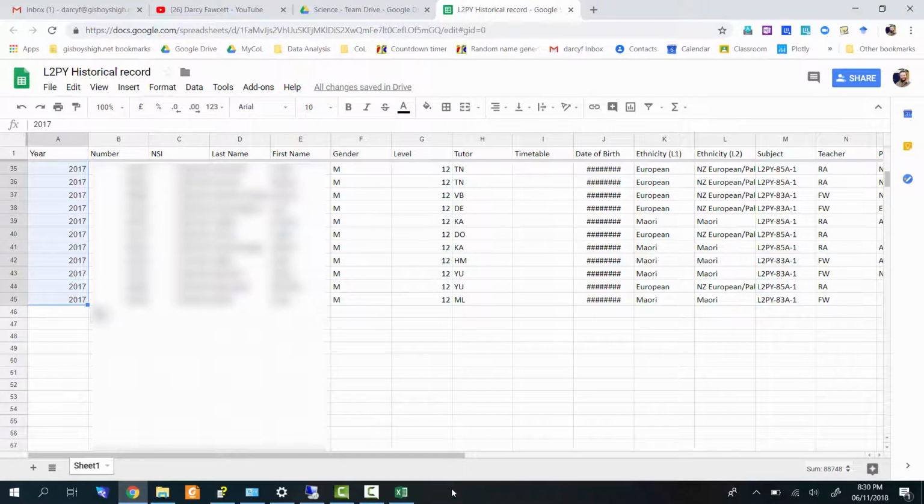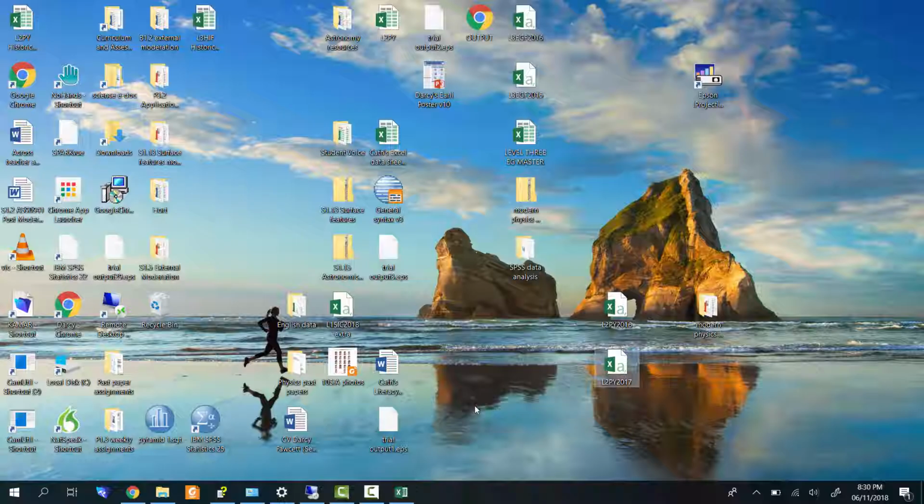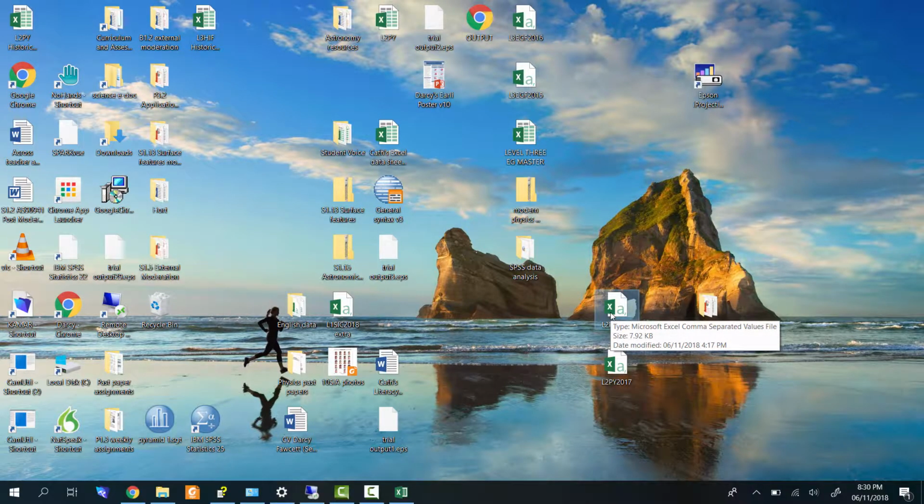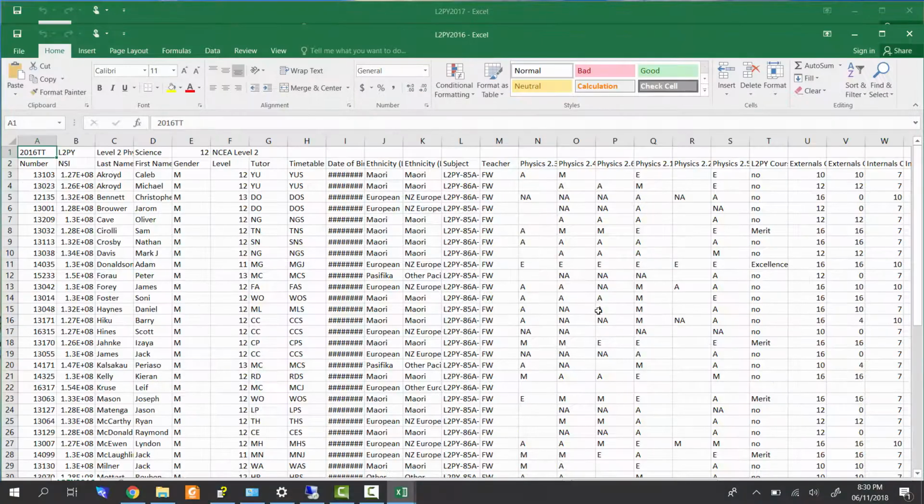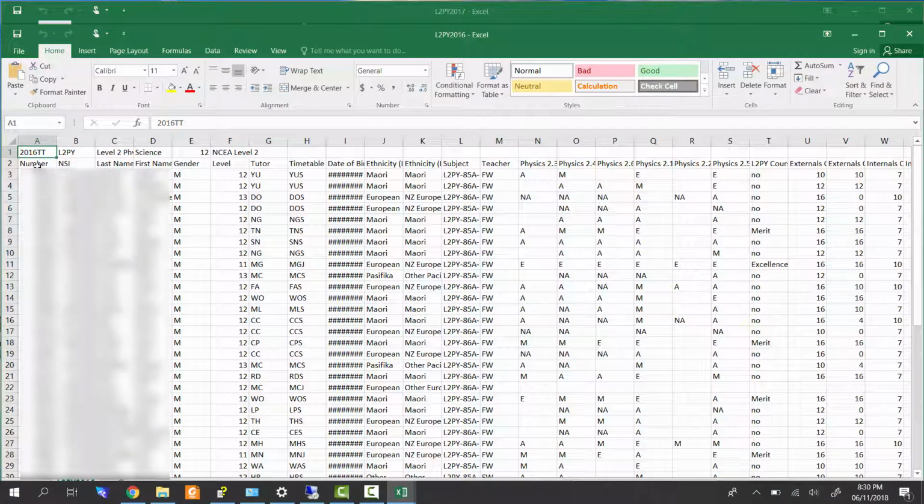Let's now go to another spreadsheet, the second one, 2016. Repeat. Ignore that first row. So then the first column, second row.